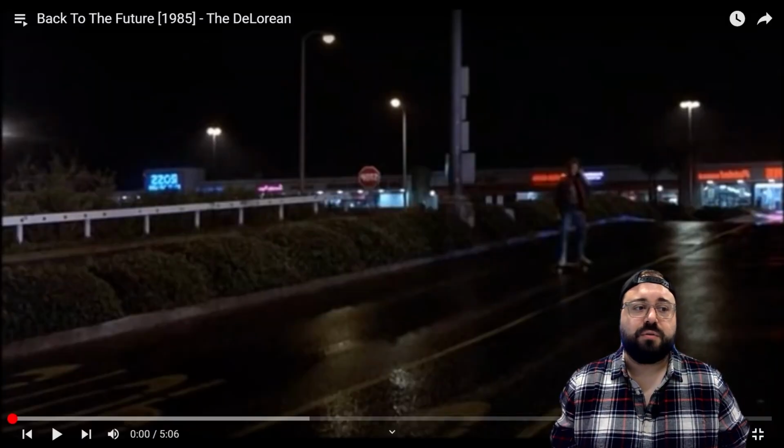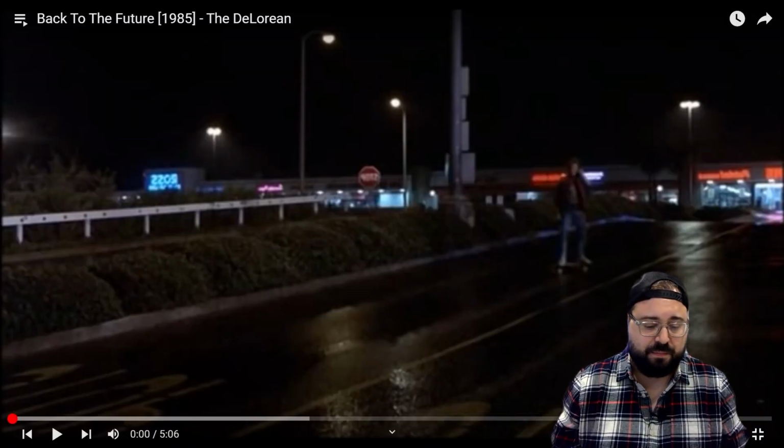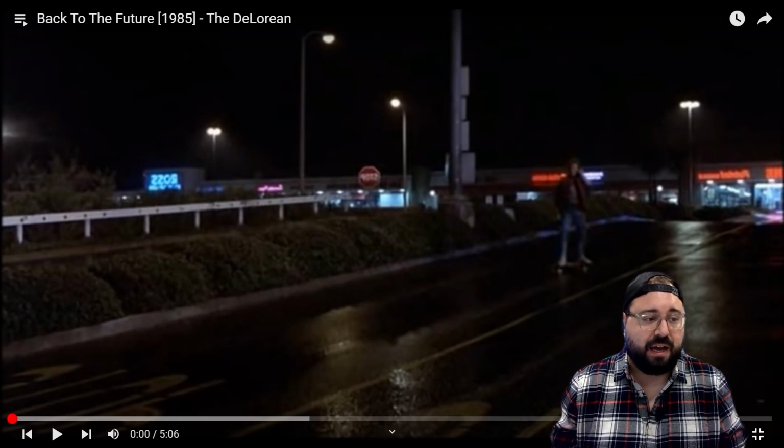So what we're going to do today is look at a situation where an object accelerates, and then graph that motion, but not like the lab we did where we graphed position versus time. This time we're going to graph velocity versus time of the situation. So let's jump into our video that we're going to go through today. This is from a great movie called Back to the Future. You might have heard of it. Here we go.